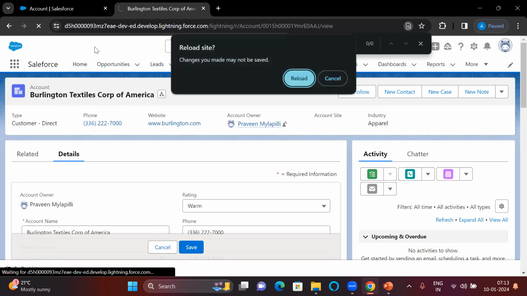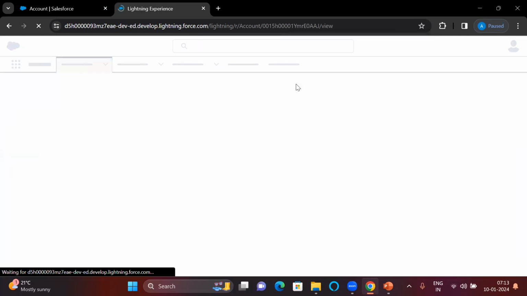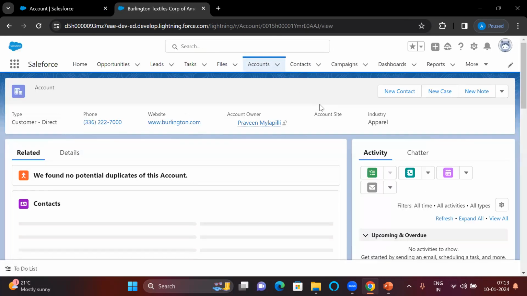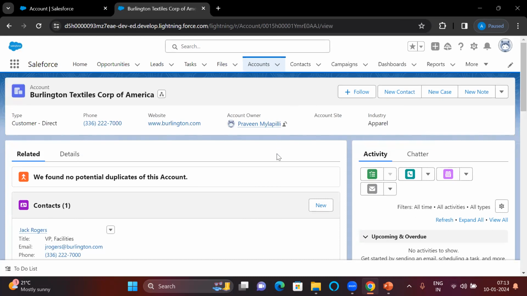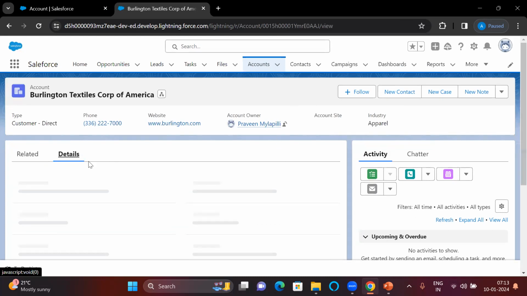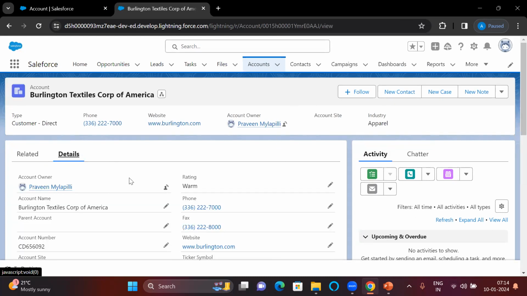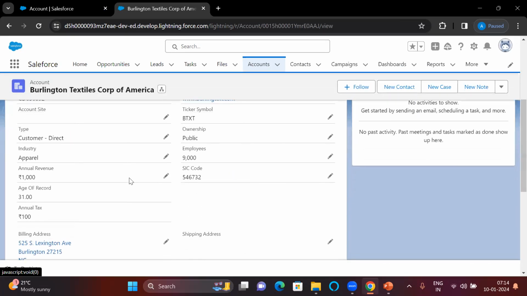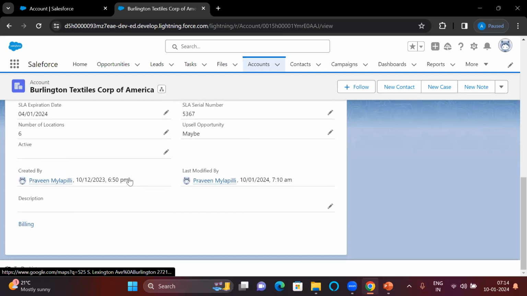It didn't refresh. I don't know, the last 2 days, Salesforce is behaving weirdly. If you guys were doing hands-on, you will understand. Even in my project, I'm not able to create the reports. It's taking too long to load.